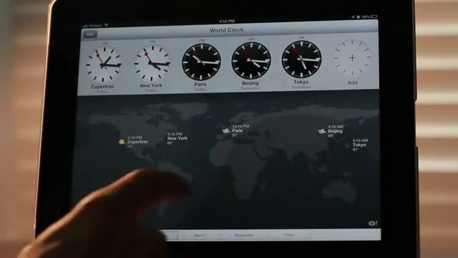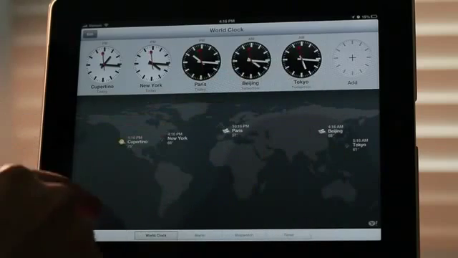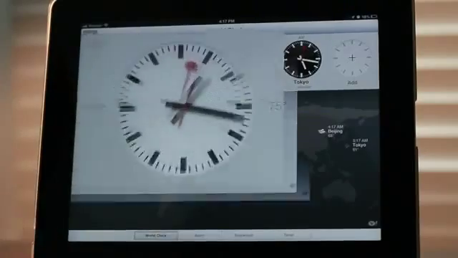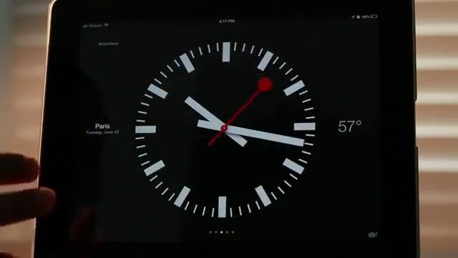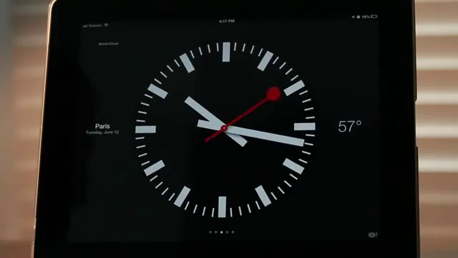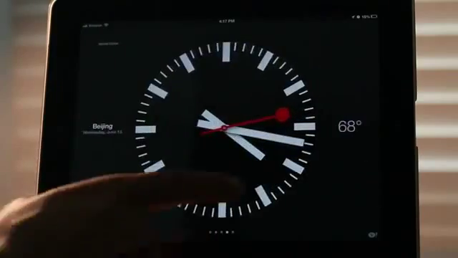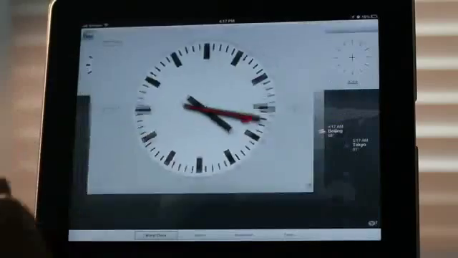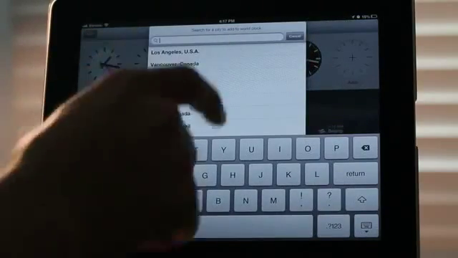And you can have multiple clocks all across the world. This is obviously a world clock, and you can see the shadow indicating where it's dark and where it's light. And you can swipe through all of these clocks like this. You can add up to 24 different clocks, and that's a lot of information for all you big time travelers out there. The black clocks indicate nighttime in those particular areas like Tokyo, Beijing, and the white clocks indicate that it is daytime like New York or Cupertino.